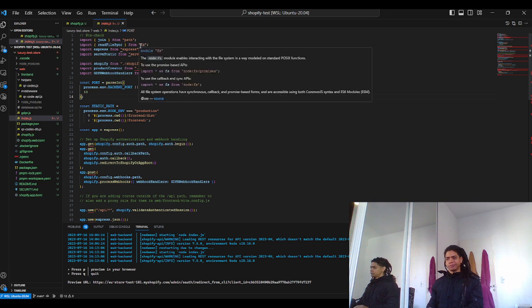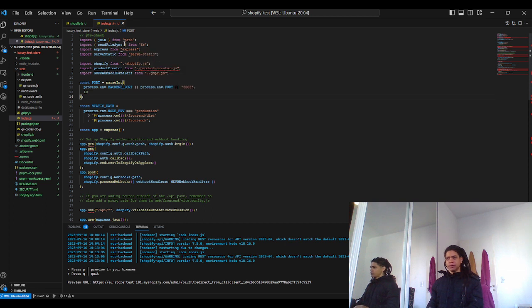Just to make a quick overview of this, it's using Express as well as serve-static, which is a particular npm library.